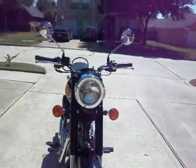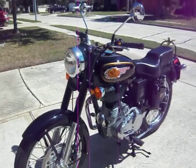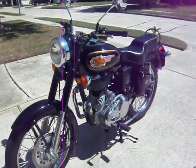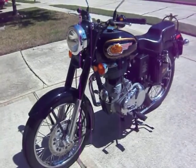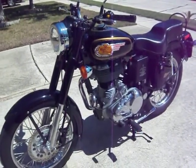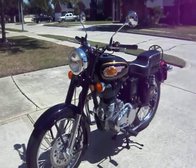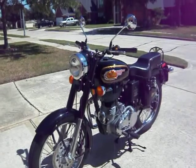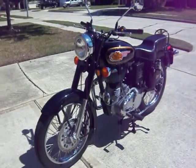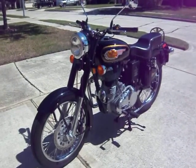This model is a 500 — 499cc actually — with an 83 millimeter bore and a 90 millimeter stroke, so it's a very long stroke. That means it's going to run at very slow RPMs. The company claims it should get about 85 miles per gallon, although I doubt that. I'm guessing somewhere 70 to 75, according to riders who track their mileage on the fuele.com website.